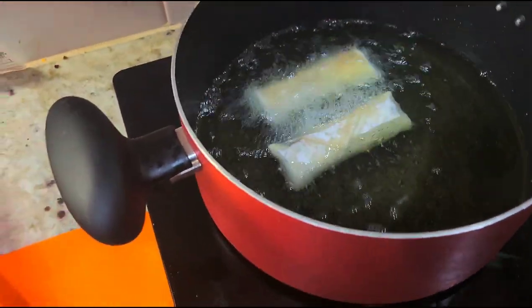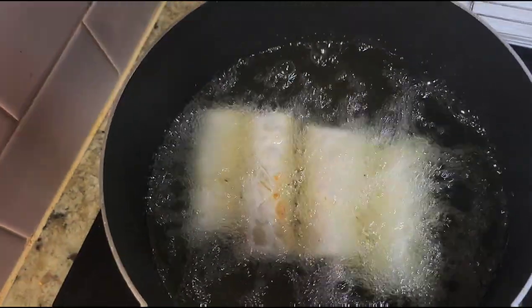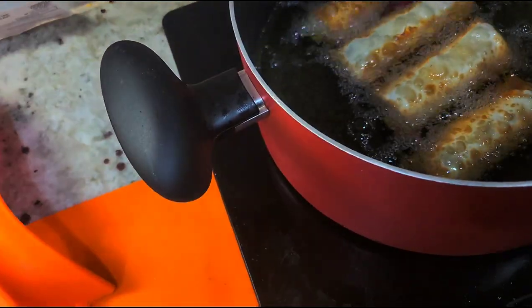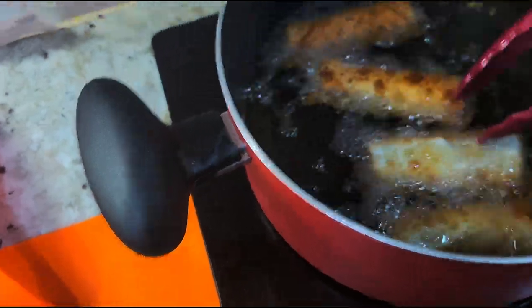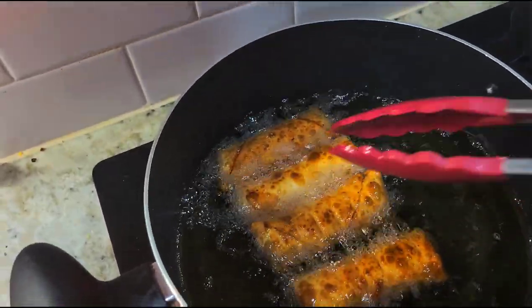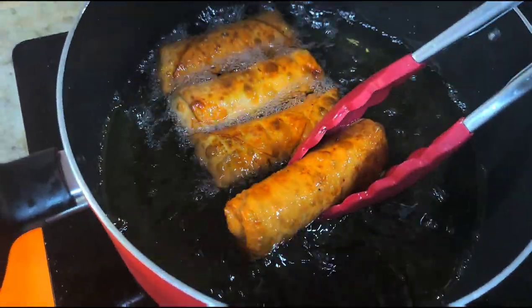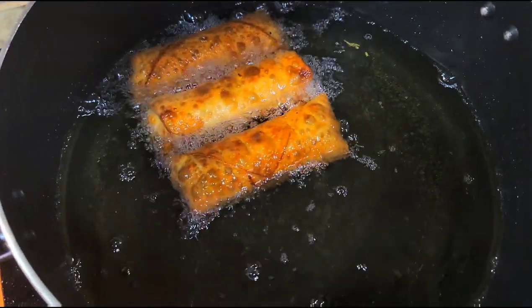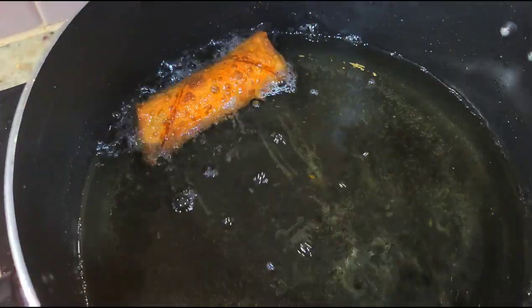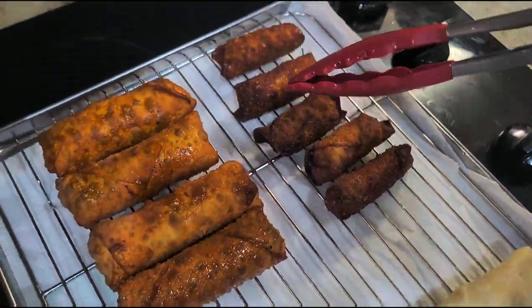Just about one minute and you can see they can get overdone really quick. The oil is a little hot. So let's drop these big ones in — should take a little bit longer. We are just over a minute and we're gonna go ahead and flip them. We're gonna let them set for just one more minute — they're cooking quick. We're at about two minutes, a minute each side. The oil might have been a little hot, but those cooked way too quick.